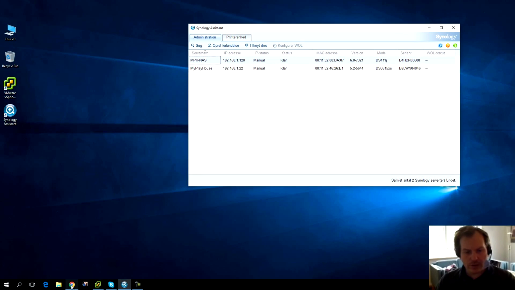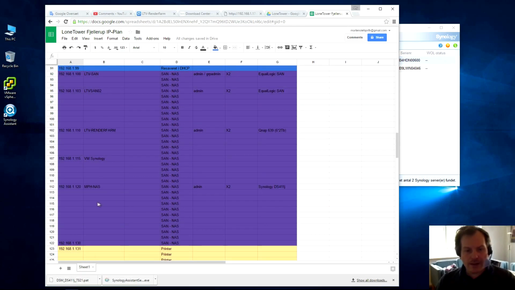And we can go here to the web browser. In the meantime, I have added it to my little IP plan that number 120 is being used for this one. And I save it as, oh, I made a mistake. I use a code for which password I use for each system, so that's why the password just says X2.